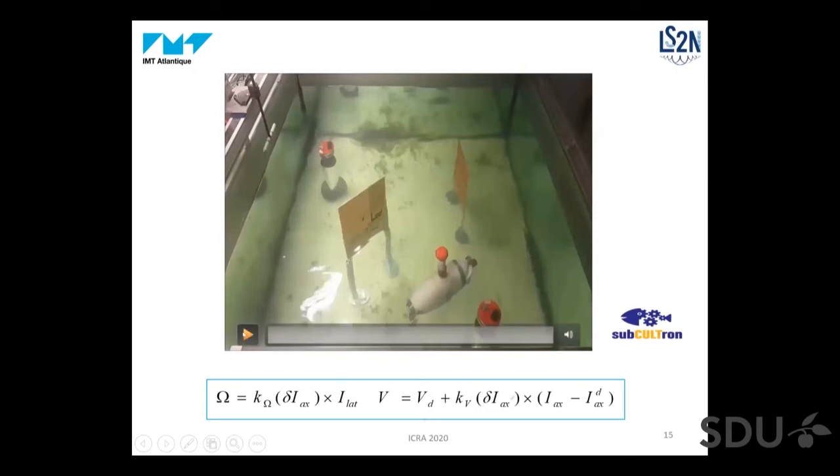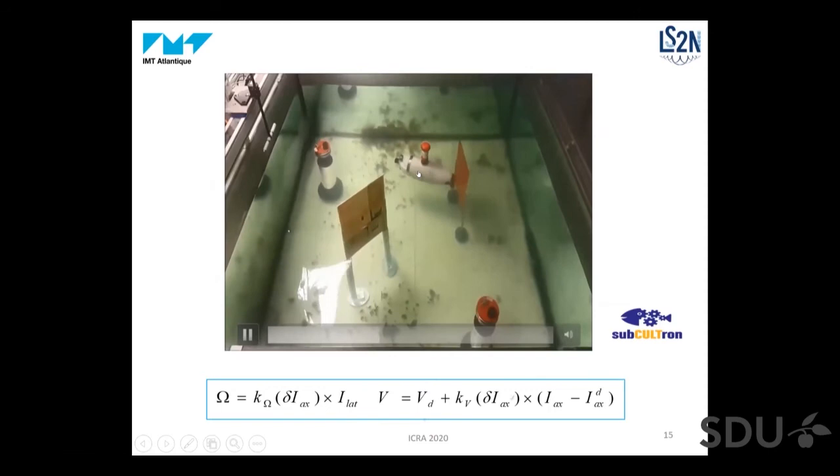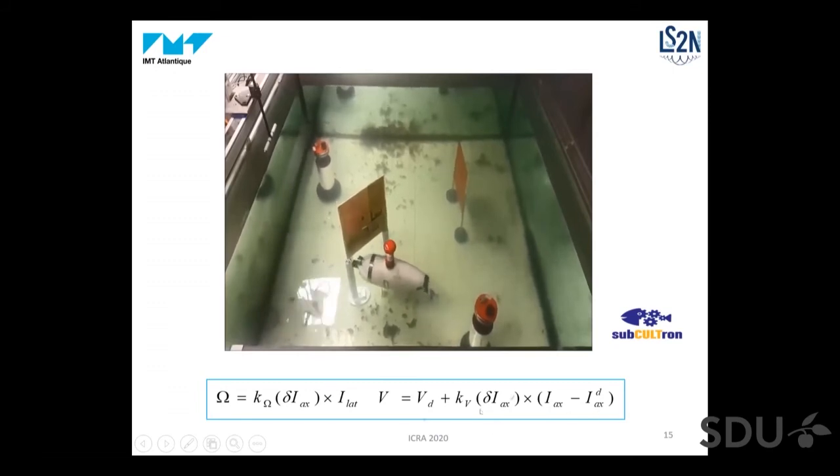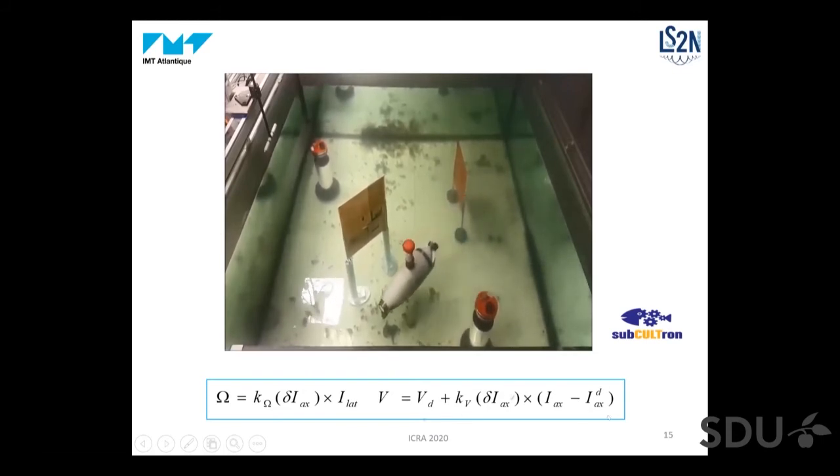That was the most simple reactive navigation law, but we elaborated more complex ones. Here you can see experiments from a European project aimed at equipping a swarm of robots with electric sense to allow them to navigate together and also communicate. There were two types of robots — fixed and mobile — and they had to exchange messages based on electric sense. The most complex law used in this project involves lateral components allowing the fish to slalom between obstacles and find the robots, and others that allow going backward and forward, and stopping at a given distance with respect to the robot with which they exchange messages.